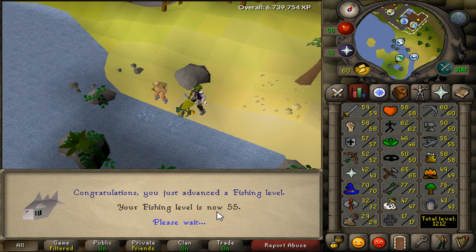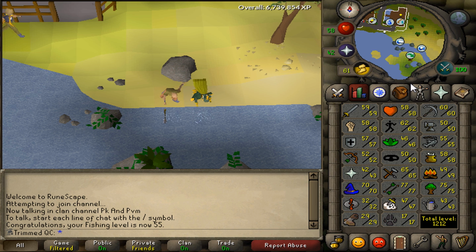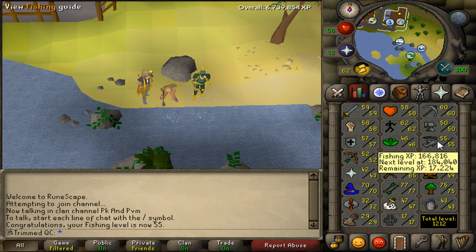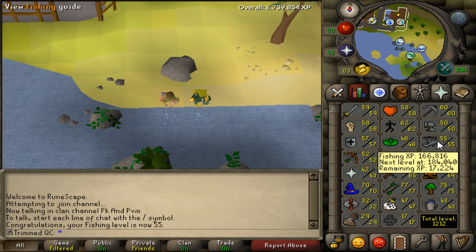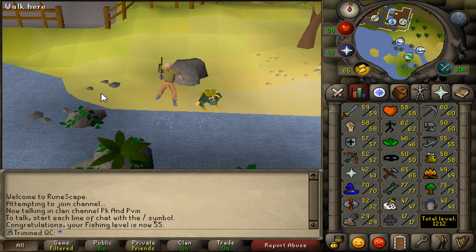55 fishing coming in, nice level to have. And I'm making some progress here with fishing. Got quite a while to go. Got to get at least 65 fishing, I believe, for the Tai Bwo Wannai Trio quest, because I burnt my Karambwan, the only Karambwan that I can get given that I don't have to fish myself.